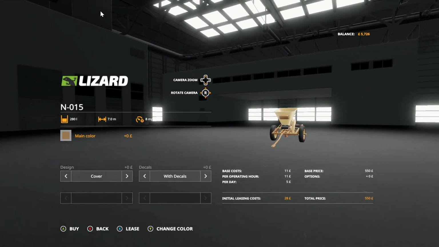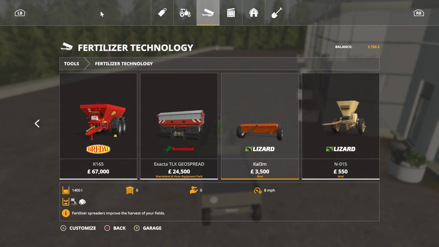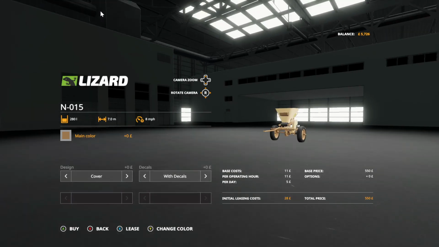It's like I said, it's not much difference. It's a lot cheaper, so we won't have to spend as much, because 3,500 for a little trailed one. I do think that is a more modern one for a compact tractor, to be fair. So I think we will go for the one for 550, the older one. So we will buy that, not too bothered about the colour.